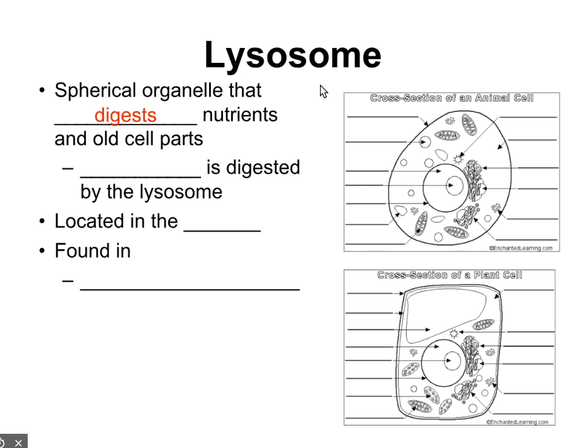And this is a pretty cool part because we see it in action in different ways, but it's very necessary in animal cells to have them be able to do this. A tadpole tail is digested by the lysosome. So as that tadpole tail starts to dissolve and it seems to just disappear, it's actually being digested. And then the nutrients that the lysosomes are able to get out of that are used to help that critter continue to develop and grow the way it needs to.